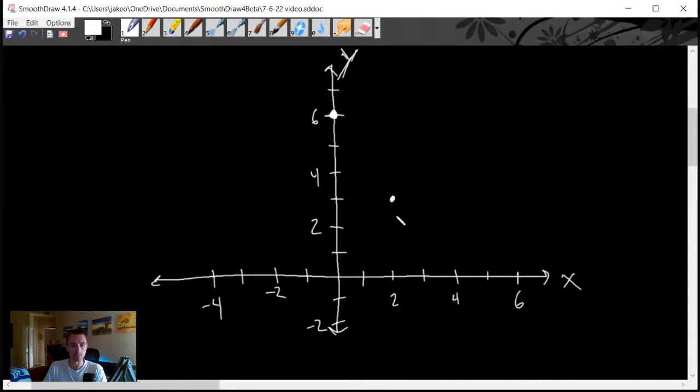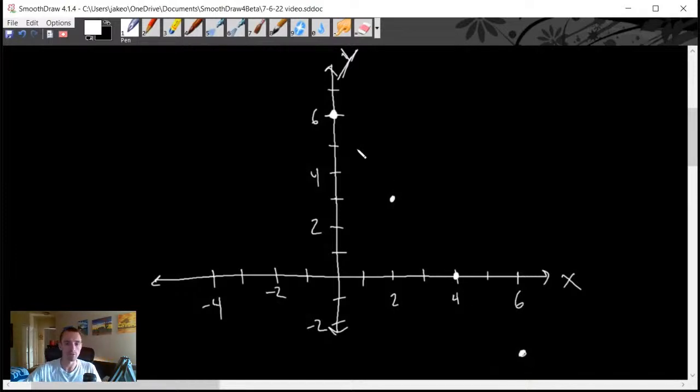Then we could just keep doing that over and over and keep getting a bunch of different points that lie on this line. So then we could go down from 3. We're going to go down 3 units because our slope is -3/2. So down 3, 1, 2, 3, which gets us down to 0. And then we're going to go over to the right 2 units. From 2 gets us to 3 and 4. So then we know we go right here. And then we could keep on doing that. So we'd go down to -3, over to 6, put this right about there.